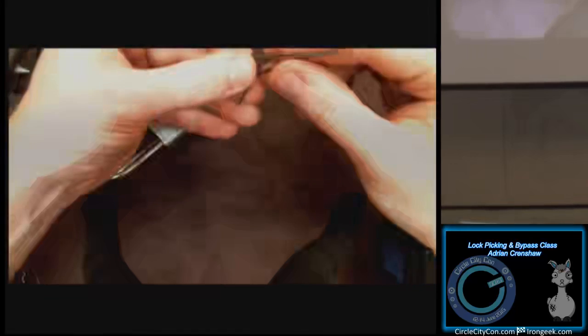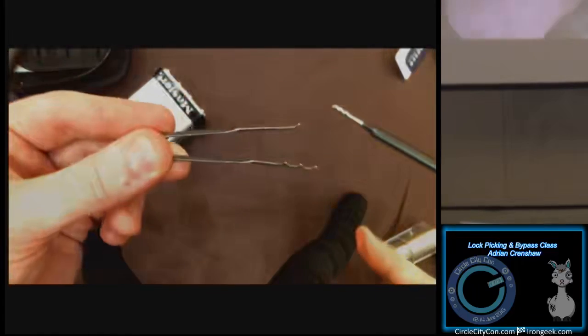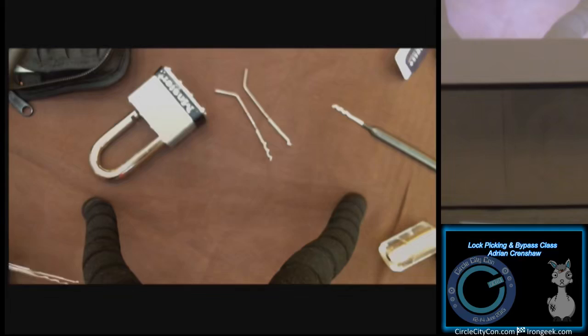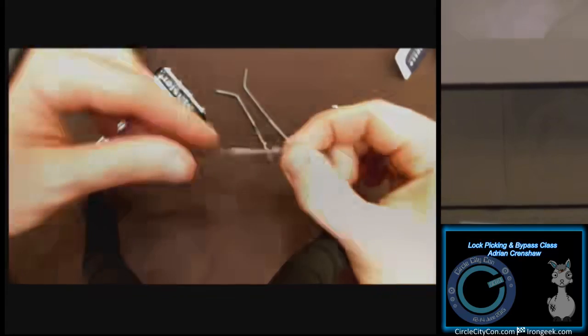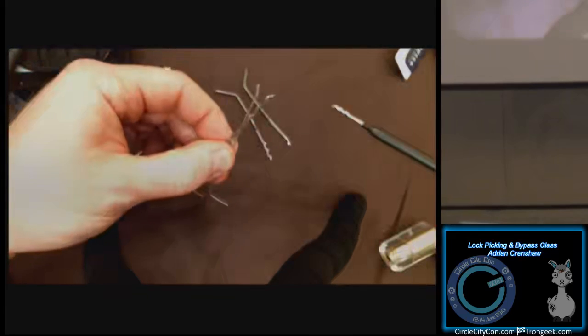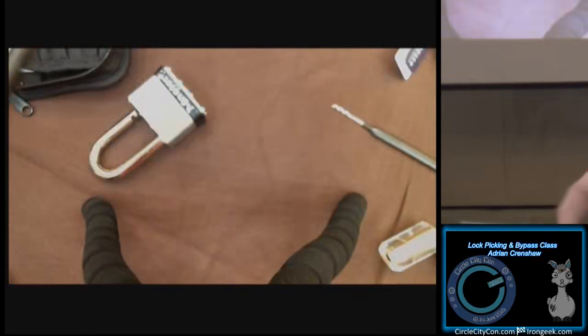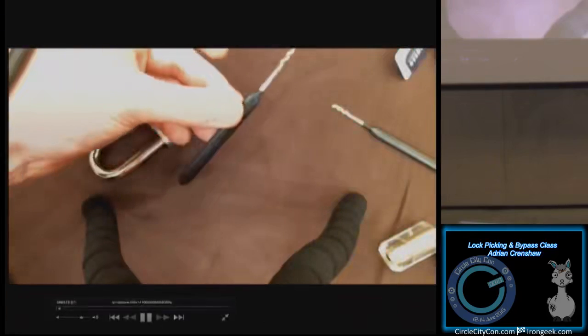The original type of Bogota was made by a guy named Mbundo. He made it using street sweeper bristles. And the shape of the triple hump reminded him of the mountains of Bogota, Colombia. You can make them out of things like windshield wiper blades, using a drill tool, or I took a couple of old tension tools and made some on my own. These can actually be really useful for getting into some places. Anyway, that's kind of a sideline, why it's a Bogota versus a rave rake. A rave rake would be something more like this, which has a traditional pick handle, but you can't use it as a tension tool.